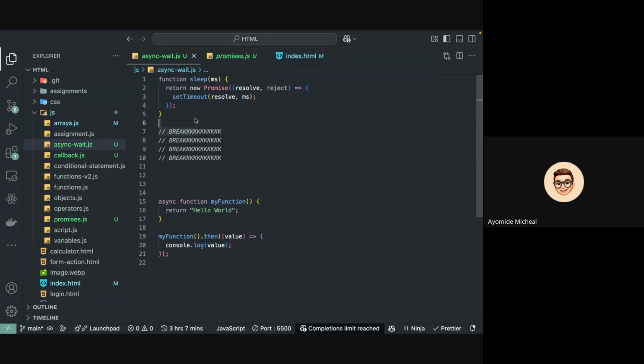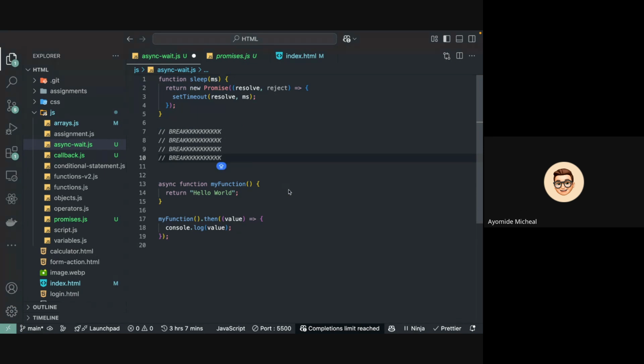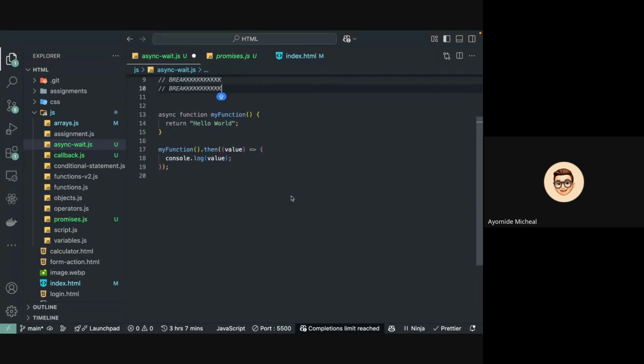So this sleep function is just there. It doesn't really have a business with what we are doing, but we'll be using it. What we have a business with here is this async and await. Like I said, when you put the async keyword before your function, it means this function will return a promise. Inside that function, you can do whatever you want to do. At the end, you are returning something.